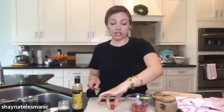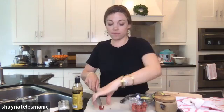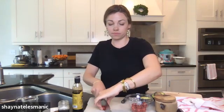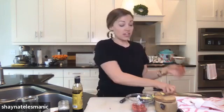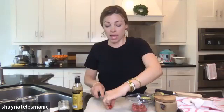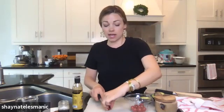When you are cutting, of course, you hold something and chop it down. When we do something like cherry tomatoes, we'll do a bridge grip. So we'll hold it, we'll put the knife through, and then we'll slice it down like such. So we'll cut it in half. And again, great activity for kids to help with if you want to use a small steak knife. That's what my 4-year-old uses to cut, or a chef knife as well.